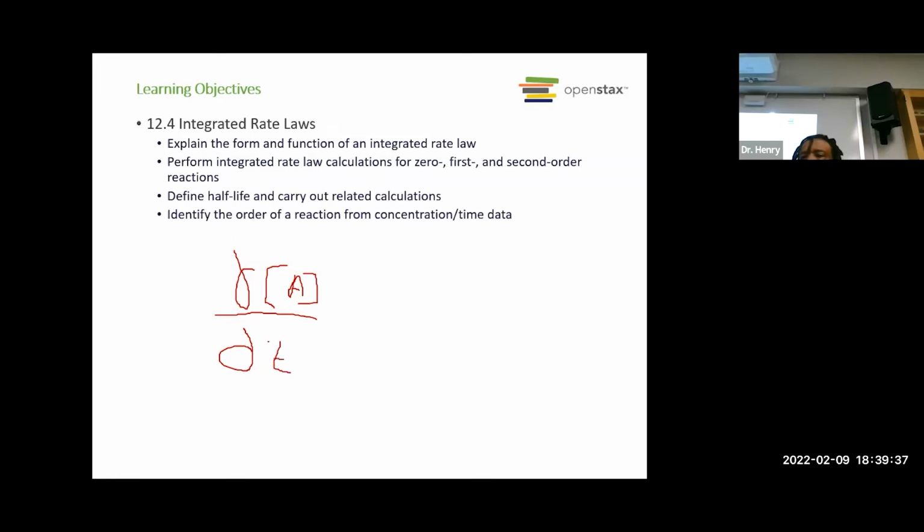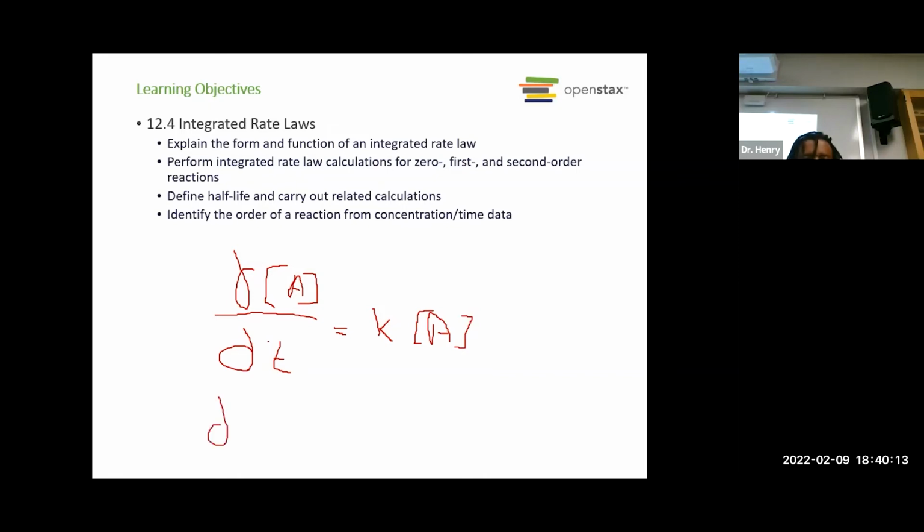Okay, so normally we've been using delta. We can also use that d, sort of like the derivative, right? You guys remember derivatives, right? And then we could also use that in terms of the integral. So then we could separate that derivative and then solve for the integral. And so that's going to be equal to our K, the concentration of A. And let's assume for simplicity cases, A is to the first power, right?